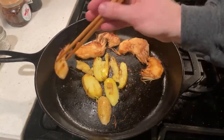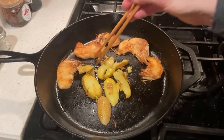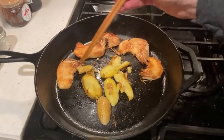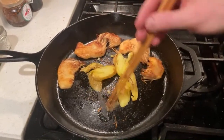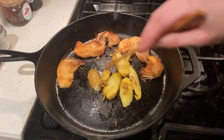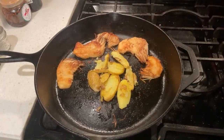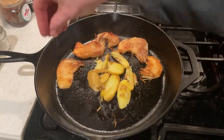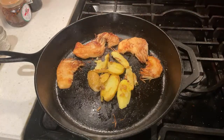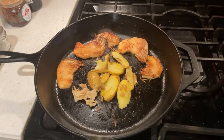Again, I'm careful to not burn anything here, so I started out on high heat, and I turned it down to a little bit closer to medium-low. Some crispy bits in the pan, don't let them stick. And a bit more salt. A little lion's mane here. I'm going to take just a little piece of cauliflower and fry that up too, just for a moment.